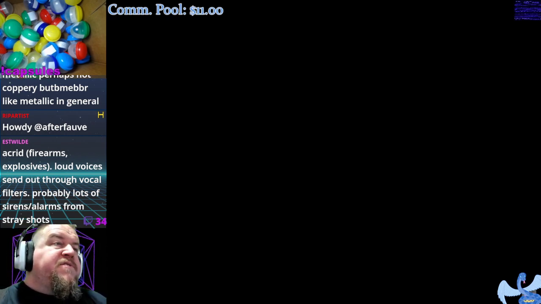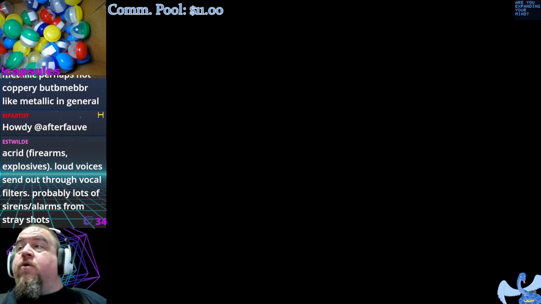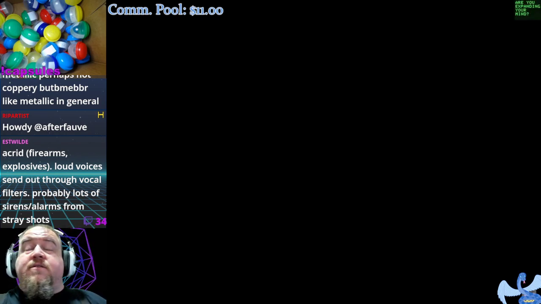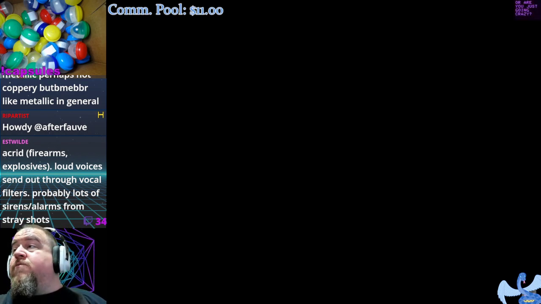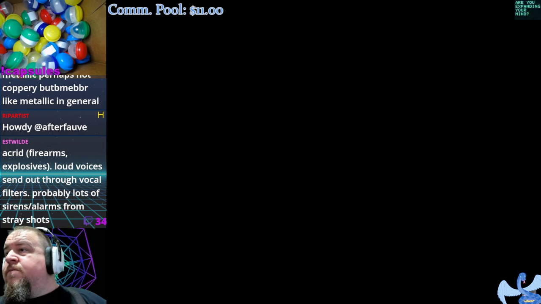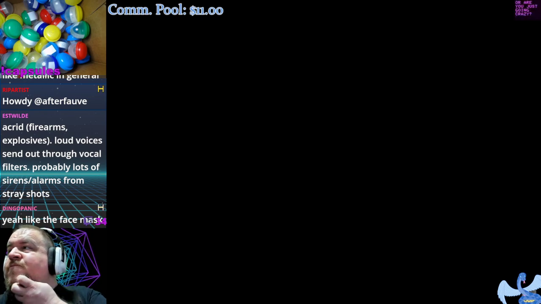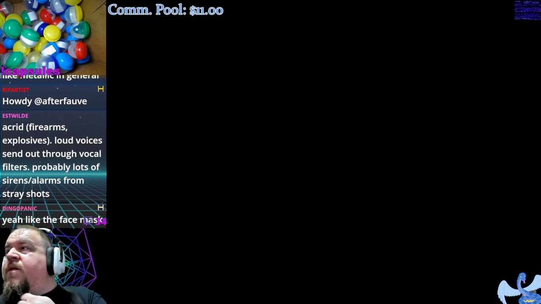Est Wild says acrid farms, explosives, loud voices sent out through vocal filters. Probably lots of sirens and alarms from stray shots. Yeah, and hey, by the way, if you can use it at your game or in some way, don't be afraid to use accents, modulate your voice, or to actually use an electronic one. Because you can always do something like... here, let me find it. This one isn't in the usual lineup, so I actually have to hunt for this one. Hold on a moment. Otherwise, I'll just find one with... that's fine, this one will work.